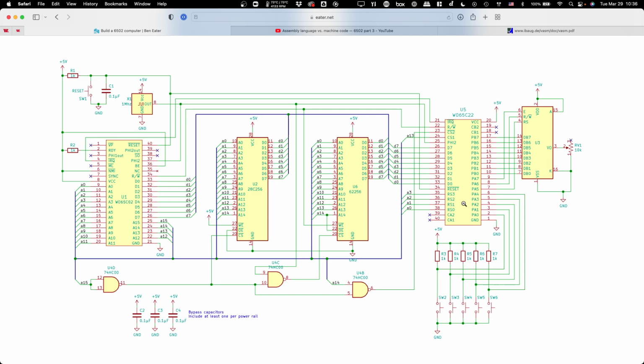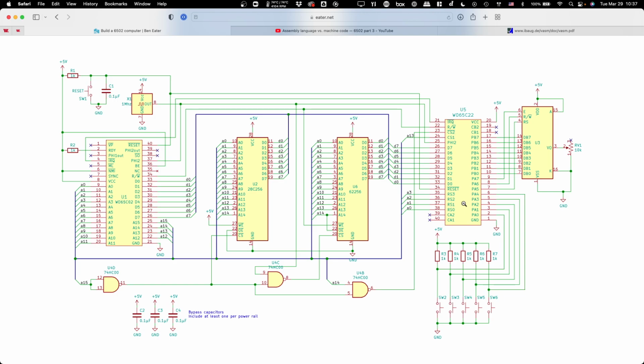Okay, so in order to send data to the LCD, we have to send the appropriate instructions to the 65C22 to tell it, hey, I want you to send data to the device rather than get it from the device. And then I also need to say, well, what data am I going to send there?